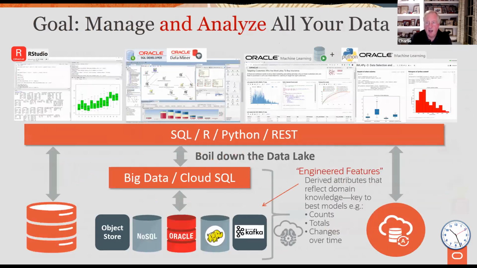So it's pretty exciting times. The way that you would access the data is, if you're on the cloud, you'd probably be using the notebooks, although you could just go straight into the SQL code. We have Zeppelin notebooks that are called Oracle Machine Learning, and it's really just click, click, click, or type, type, type, but we also have a GUI coming along with that called AutoML. And then if you're on-prem, you're going to use SQL Developer, Oracle Data Miner that I showed earlier, or maybe RStudio. Python will be coming here in a mere matter of weeks.